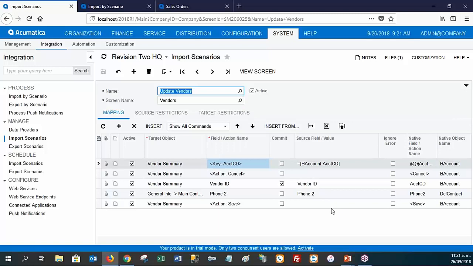As you can see, it's the same as in my slides. I have my vendor ID mapped, and then for the next line, I will update phone number 2.